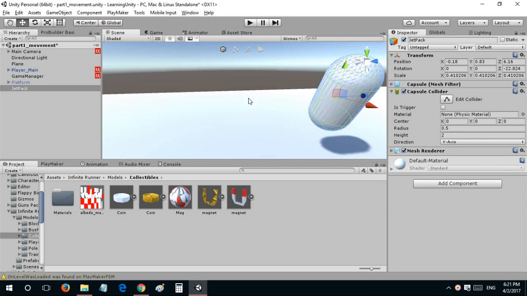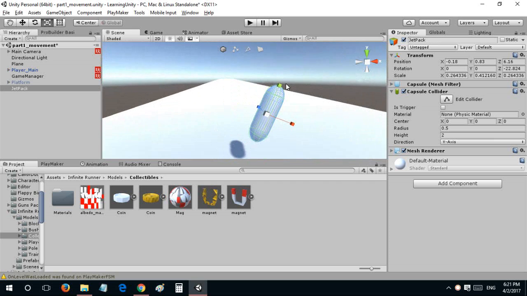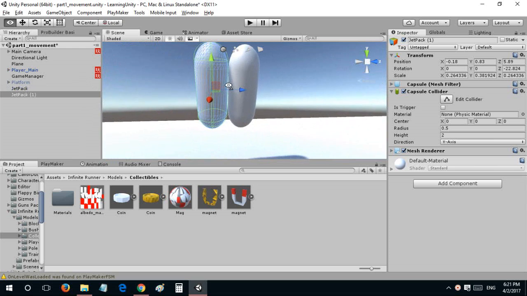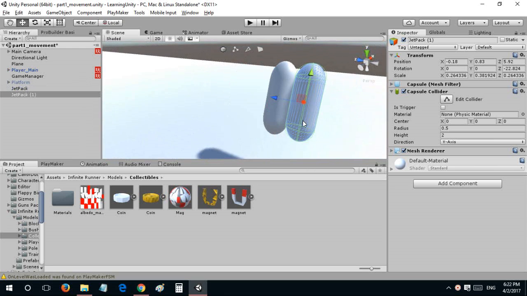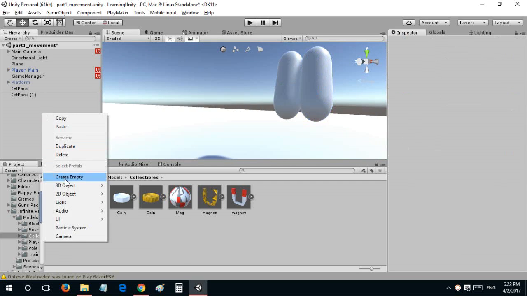Actually, we can make a jetpack out of this. Yeah, there we go. We almost have our jetpack. So I'll just create a cylinder.